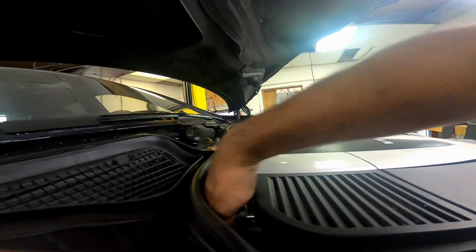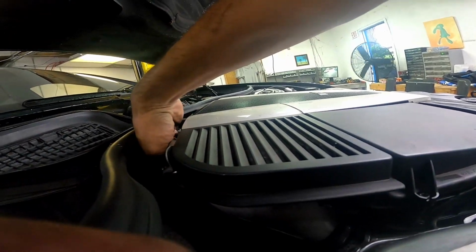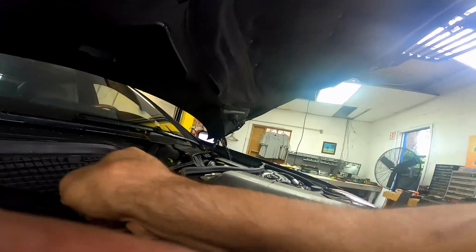So here I'm at the top, and on most S550s you can actually remove the oxygen sensor connector from the back, but given this is the S600 V12, the connectors actually go through the top, and they're not very fun to remove, but definitely doable.